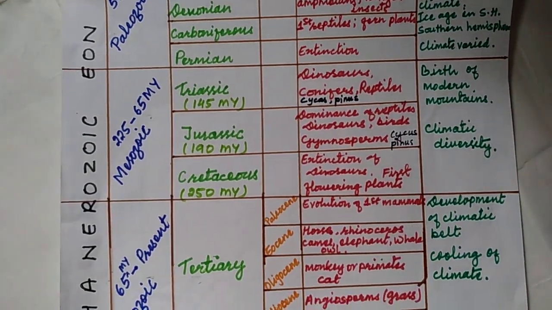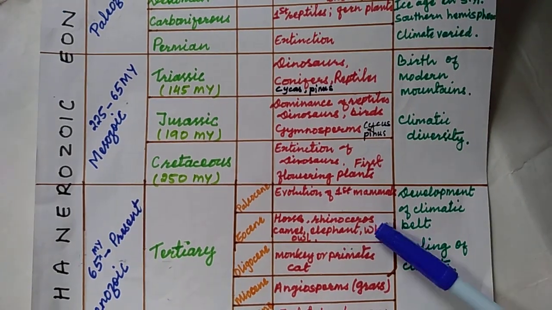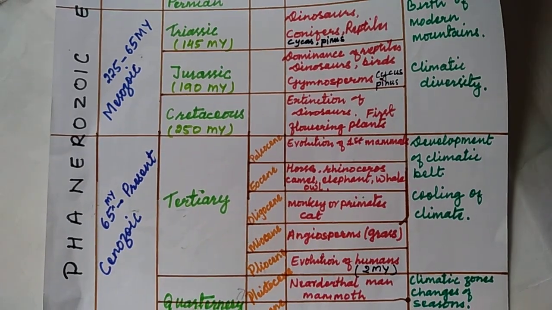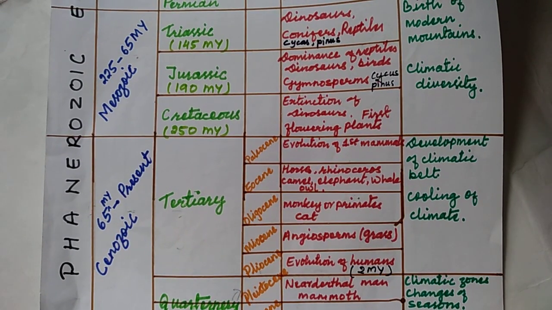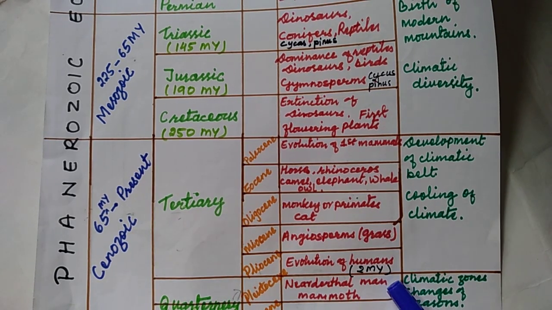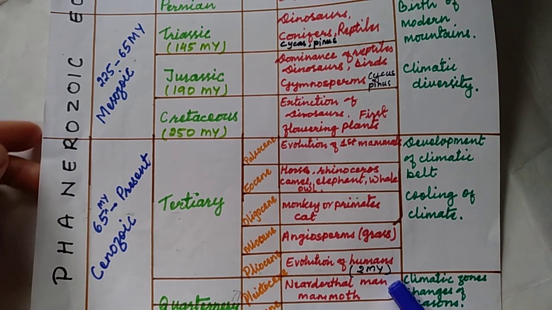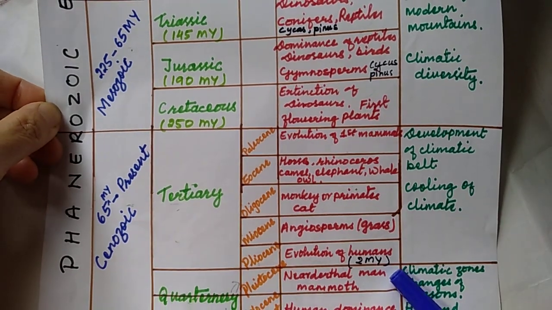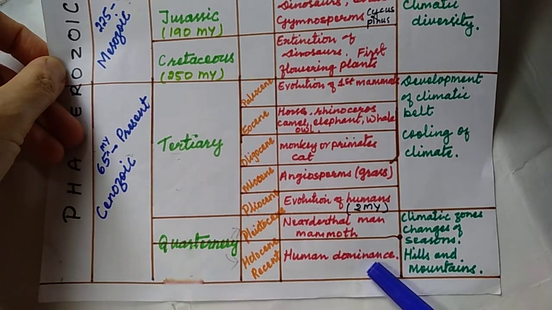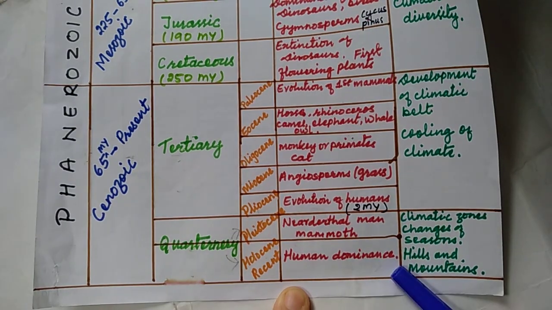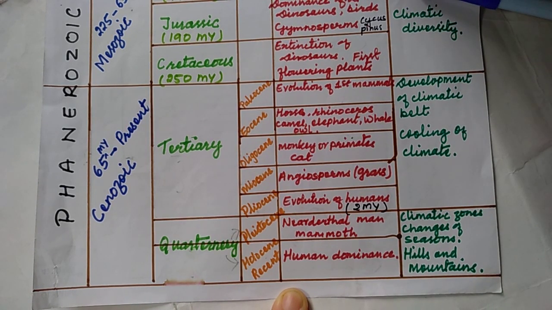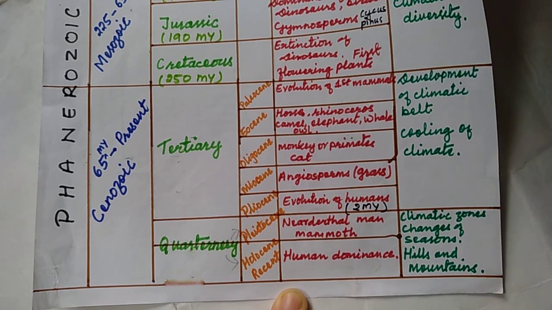Then we can see Cenozoic era. In Cenozoic era, mammals were dominating the earth's surface, and it is still going on. And the humans came to the earth towards the end, 2 million years ago only. So humans are living on the surface of the earth since 2 million years ago. Okay, and we are still living here on the earth, and there is human dominance at this time. So this is the evolution or the changes taking place on the surface of the earth.